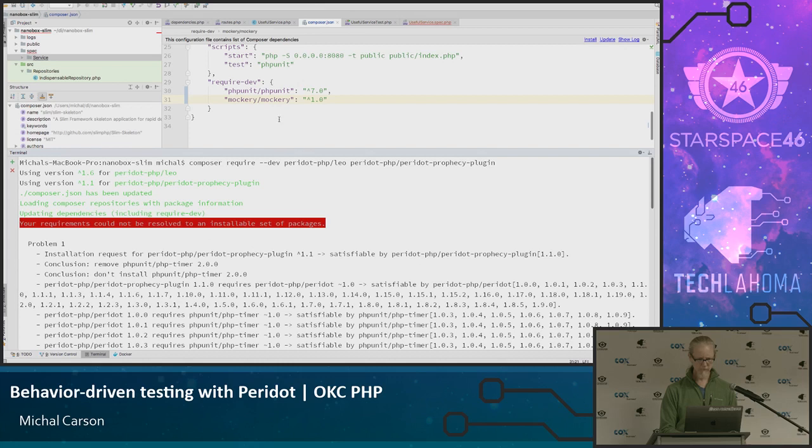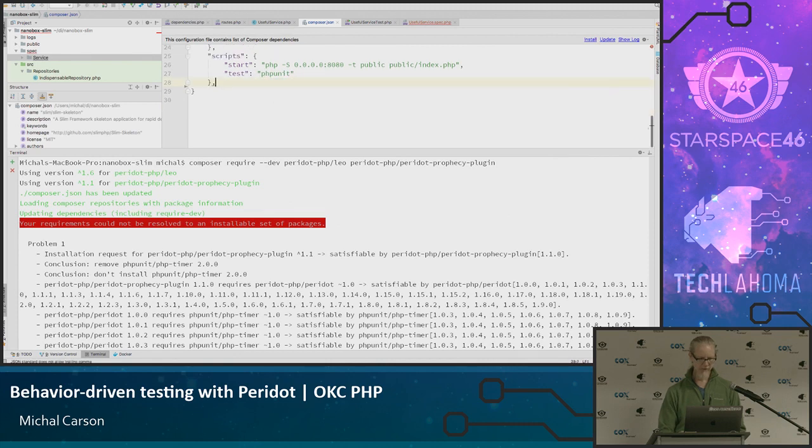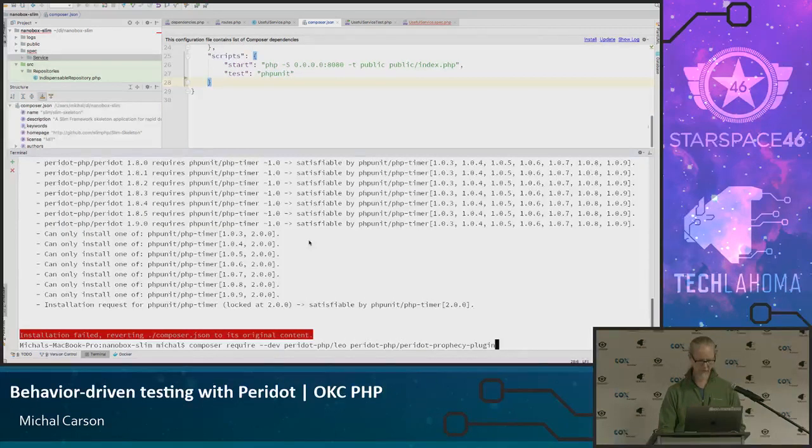So, okay, what we do here to resolve this, I'm going to take PHPUnit out for the moment, and I'm going to tell Composer to remove PHPUnit. Composer doesn't have a prune or that sort of thing.